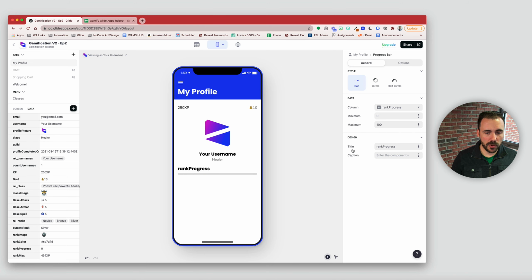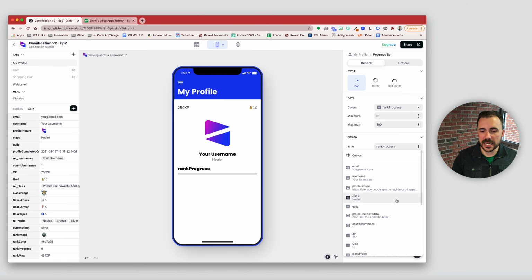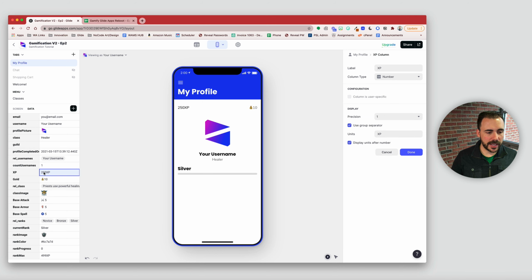So for the rank progress, we also want our title maybe to be the name of the rank here. So our current rank is silver, right? So if I choose 249, that should put me back at bronze. See that? And if I'm at 99, I'm at a novice. But when I move up to 100, you see now I'm starting off with bronze, right? 150, I'm about partway through, all the way to 240, I'm almost done with bronze, and then 250, I'm finally at the silver rank.